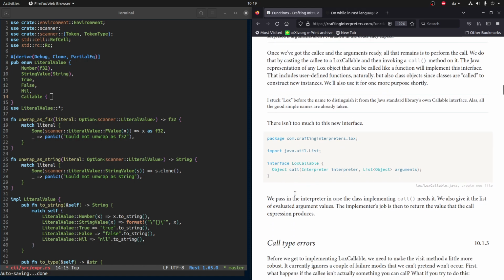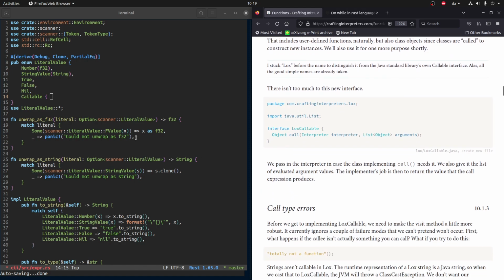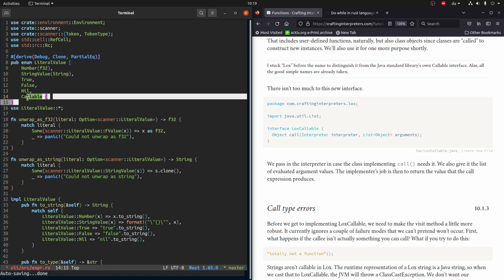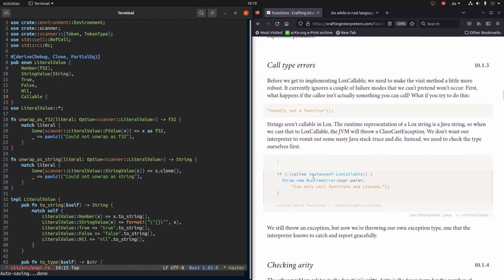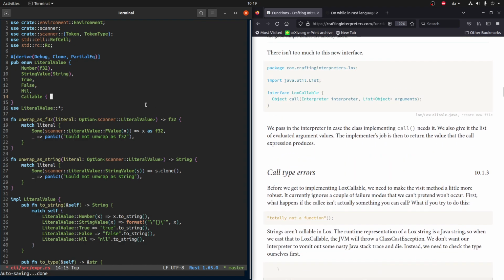Not sure how we will do that. That is interesting. But at least we need the arity, like how many inputs it can take. Let's leave it there for now.